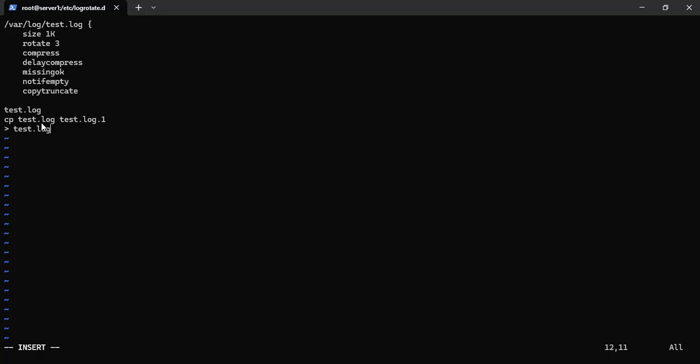As soon as it creates the copy, the file is nullified and new logs again start being stored inside test.log. So these are the common options we can use in the logrotate configuration file.